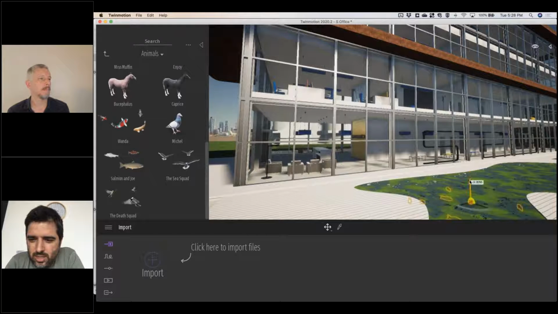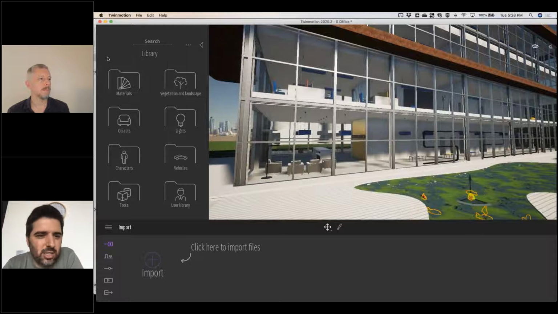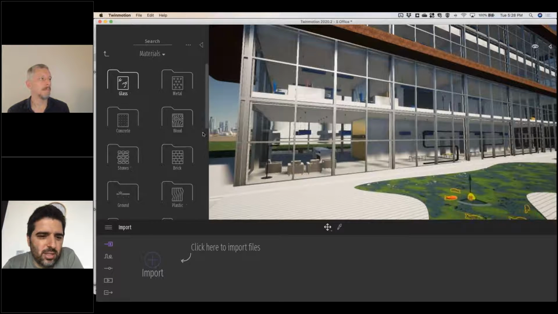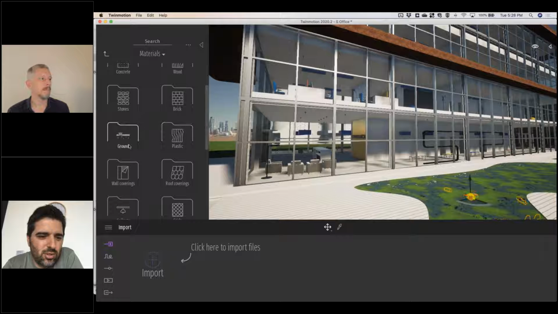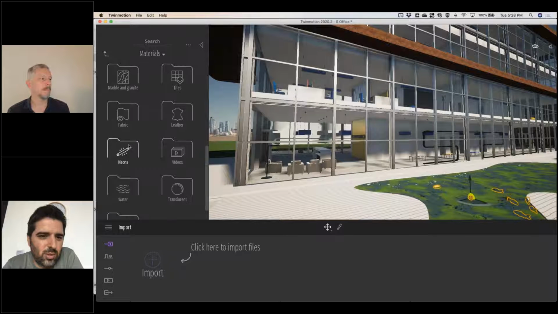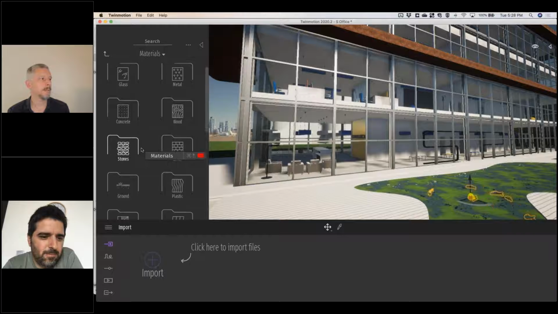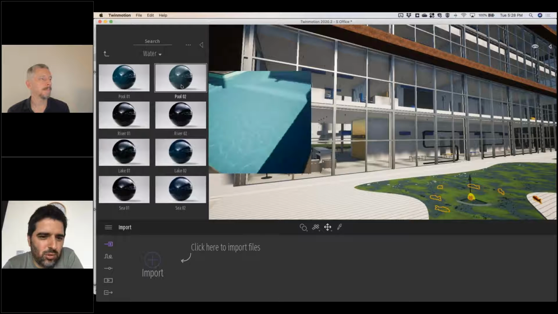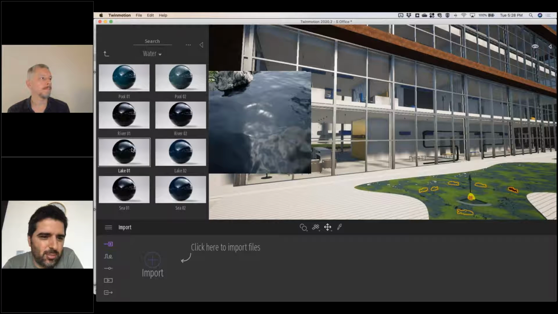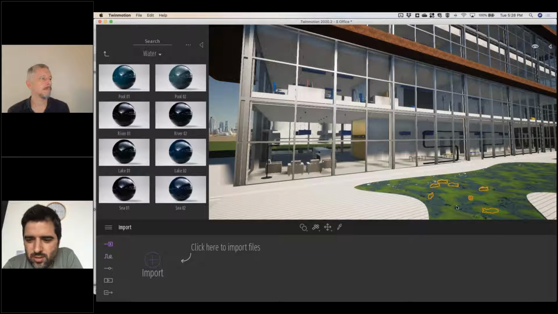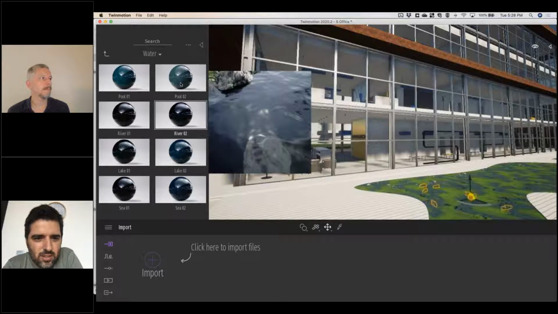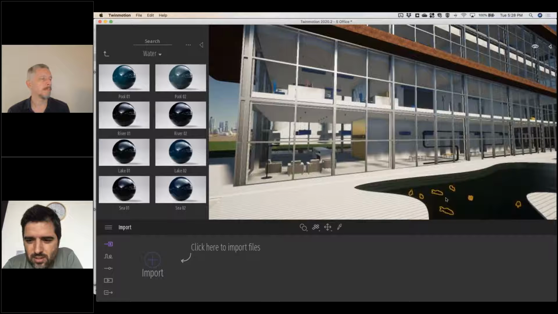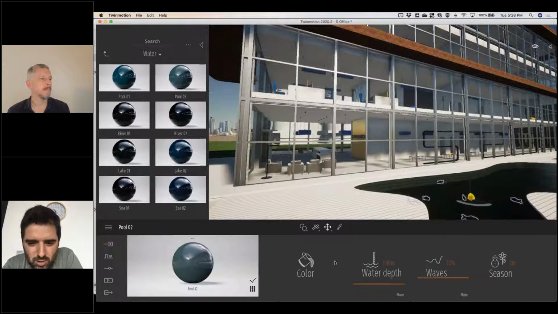Obviously, since they should be under the water. And I can see that this water is not very good, like I can't see much. So if I go under materials, I can just choose to use water. I think it's at the bottom. Yeah. Okay, so I can choose pool, river. I think there's a pond. No, I'll put the pool. Okay, I put the pool water here.